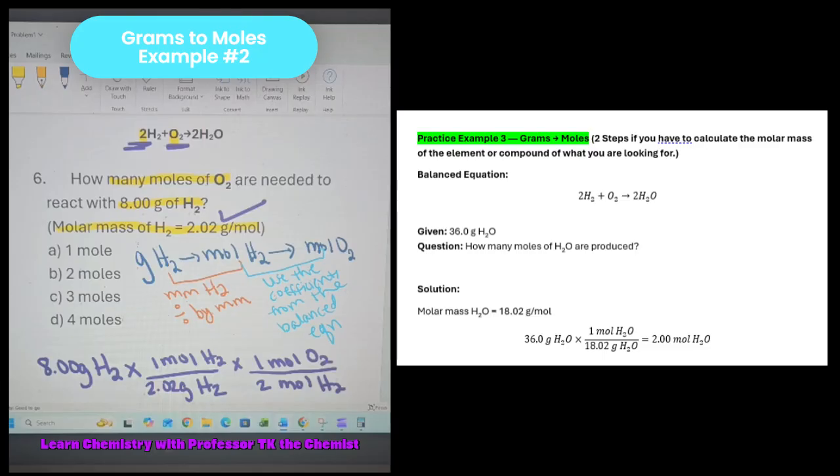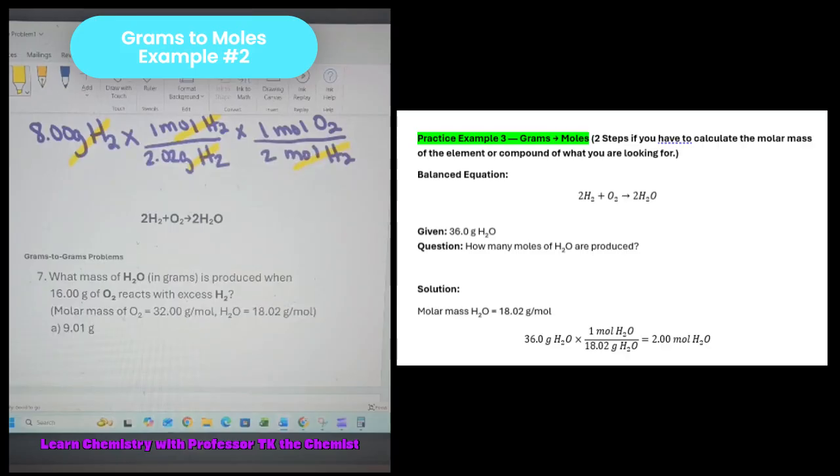And y'all, as you go through each of your steps, start canceling out what you no longer need. All right. What's 8 divided by 2? 4. What's 4 divided by 2? 2. So, who said the answer is letter D? It ain't D. 8 divided by 4.02 gives you 2. Okay? The answer is B.